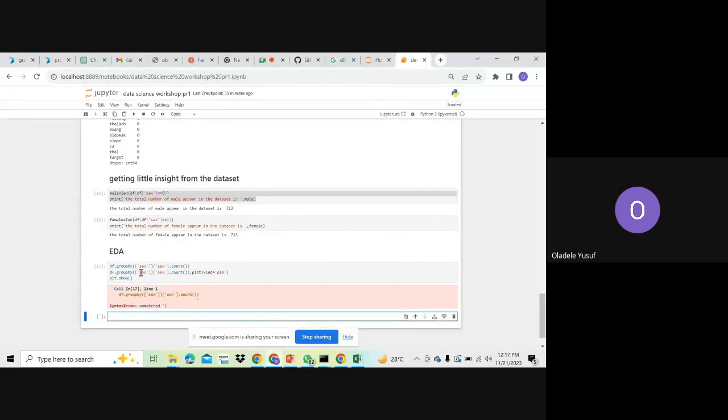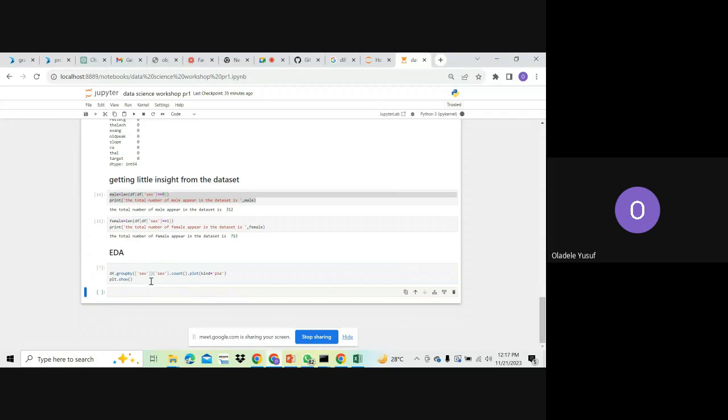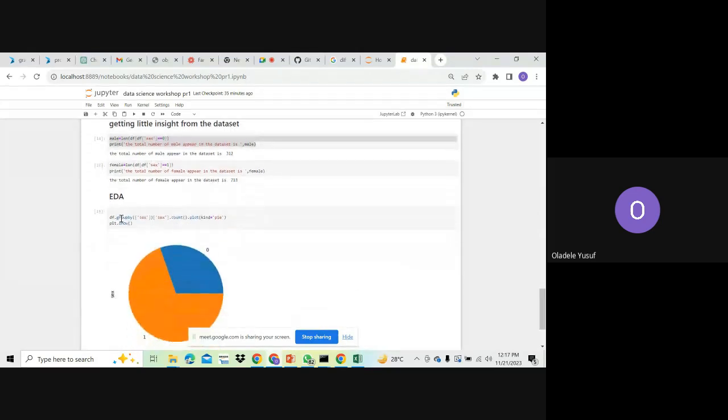So df dot group by. Okay, I think you should also print something like this. I'm coming. Let me just run it first. Okay, it's still not matching. Let me go through it. There's a particular mistake here. Let me return that first one, so that it can count whatever I want to count. Let me return it back.